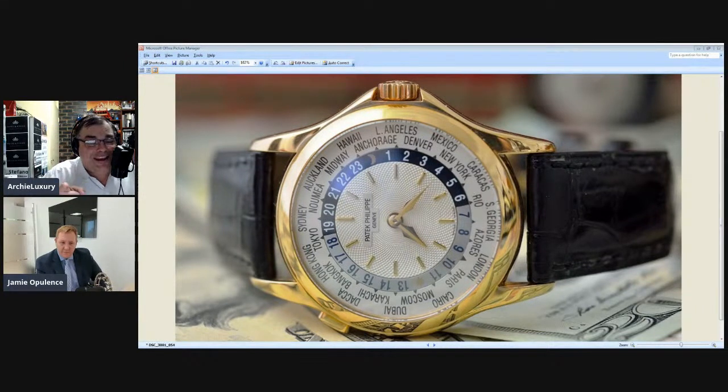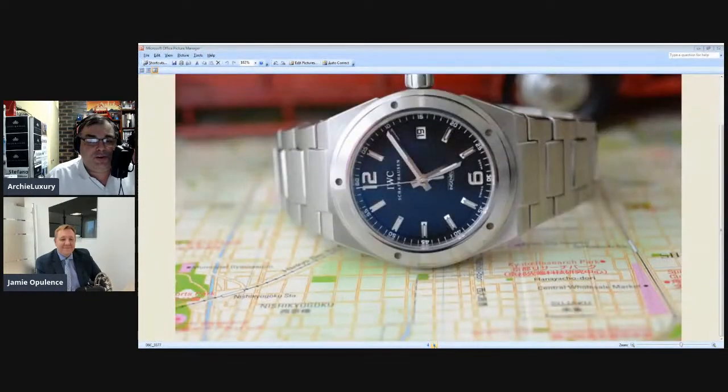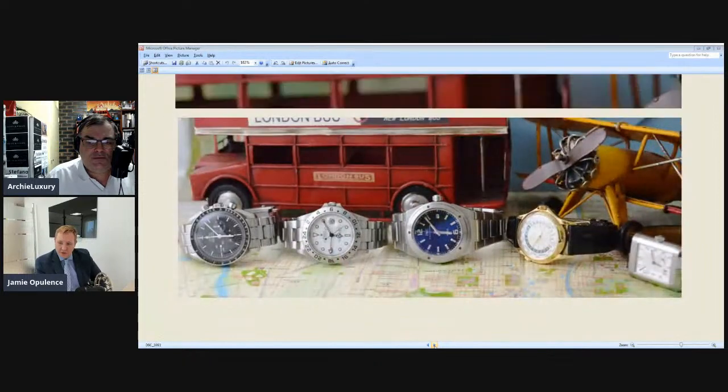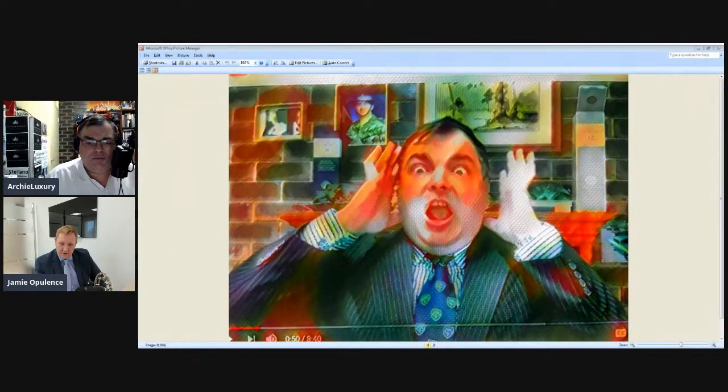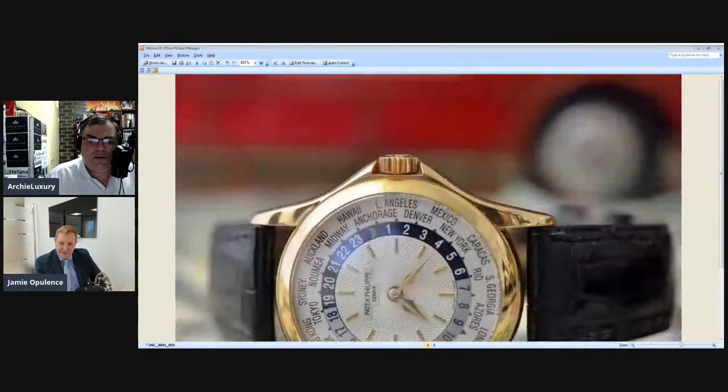I actually had a white gold one. I did have a white gold one, and what actually happened was when I was in the swimming pool visualizing, I'll just show you actually. Let's see if I've got a photo of it. Have I got a photo? Just have a look. Just hang on. I'll just see if I can find it.